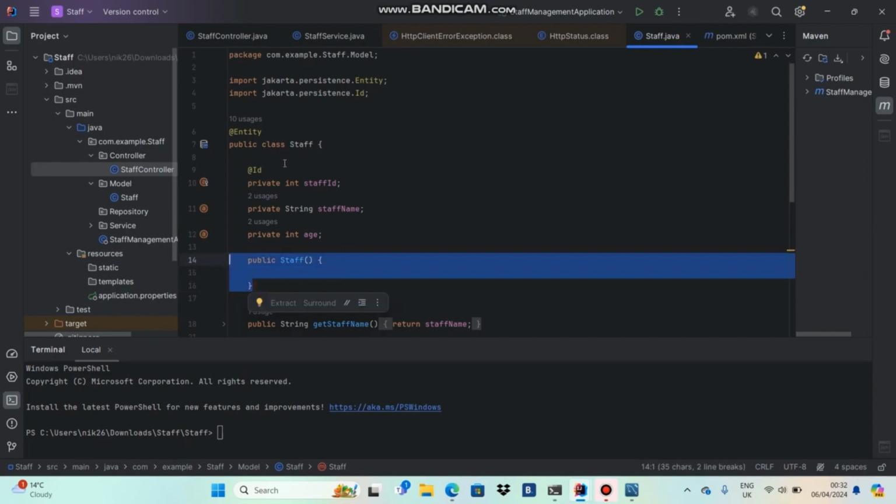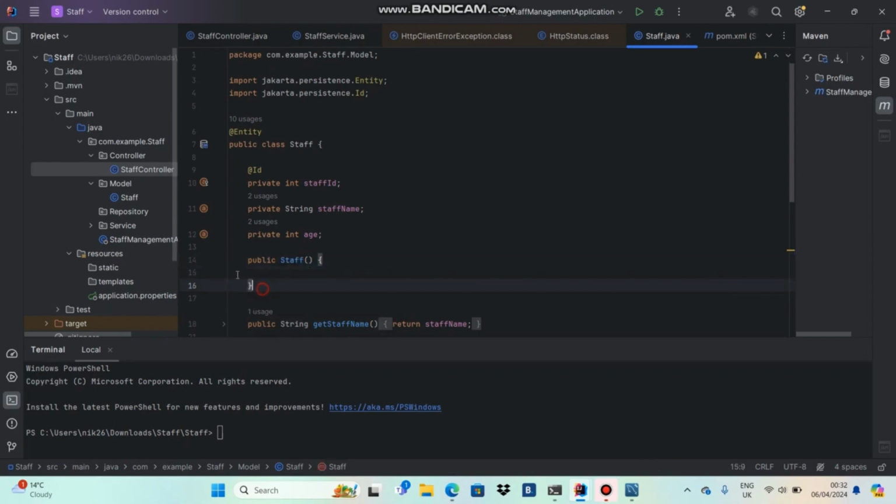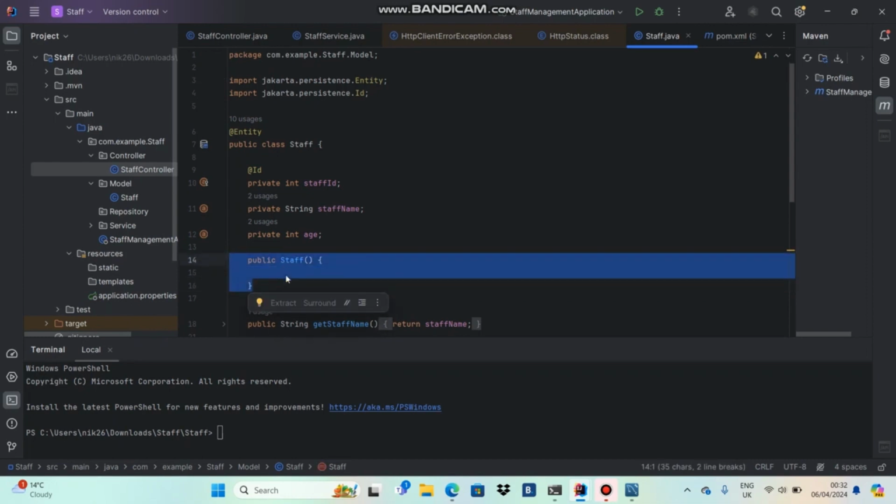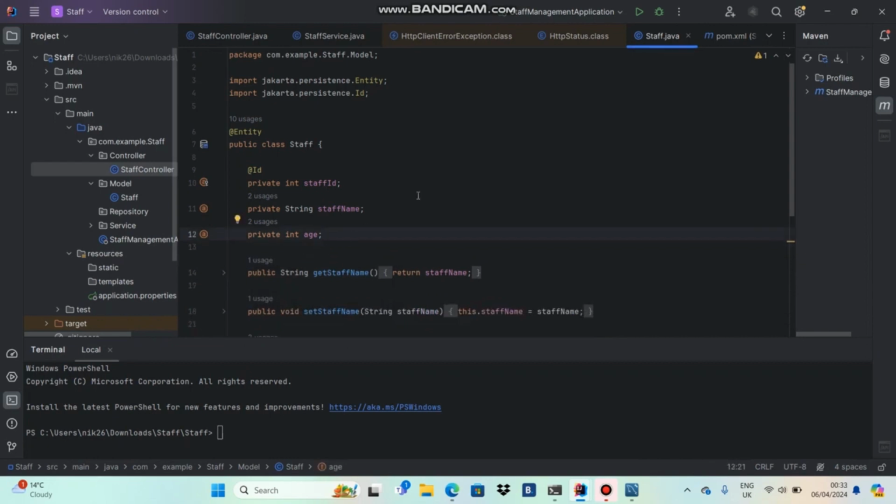Because of the entity, when the system is mapping the staff object, by default it will create or use an empty constructor like this. So I don't have to explicitly write an empty constructor. The system will automatically use one. So I'm removing it, and no error is coming. Okay, so this is one thing.